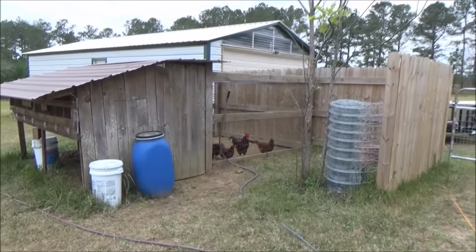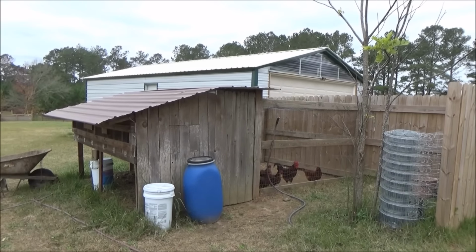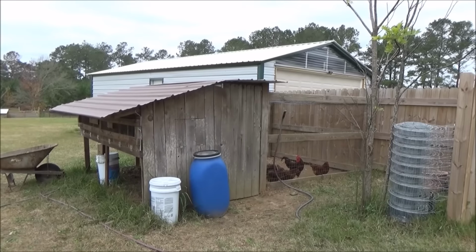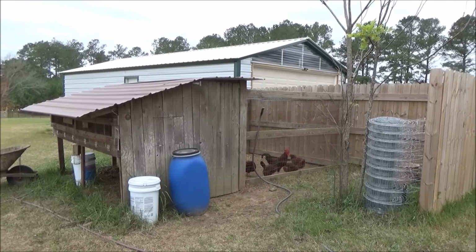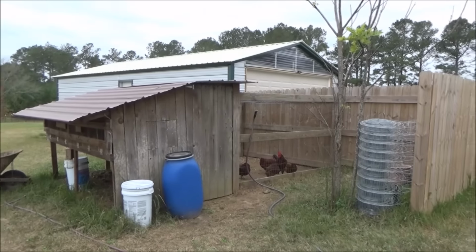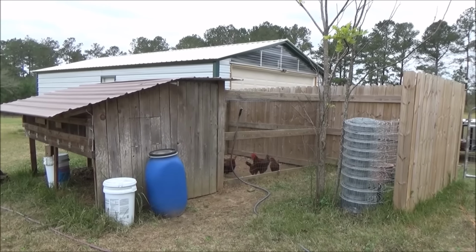Well, it wasn't long after that we knew we had to start getting the animals squared away, and managed to acquire this chicken coop right here from a friend who was moving. And right about the same time, another friend was replacing a gigantic deck behind his house, and he wanted the wood gone and the deck removed, so we gladly obliged. And that gave us all of the wood that the run part of the chicken coop is made out of. It's gone through some changes, definitely gone through more than one chicken. But as you'll see in upcoming videos, the chicken thing is actually doing really well now.